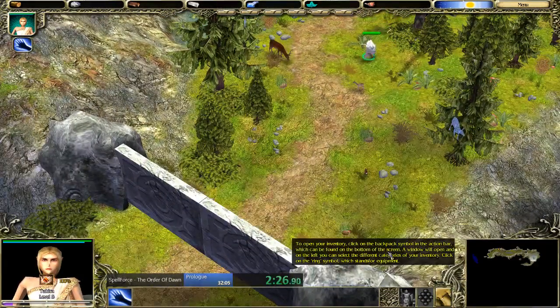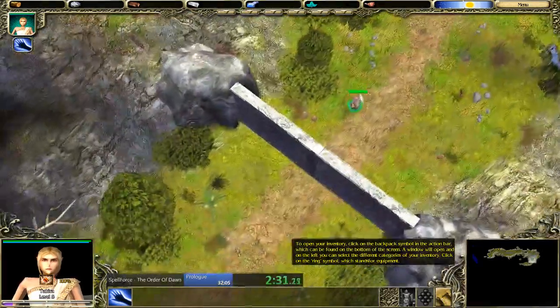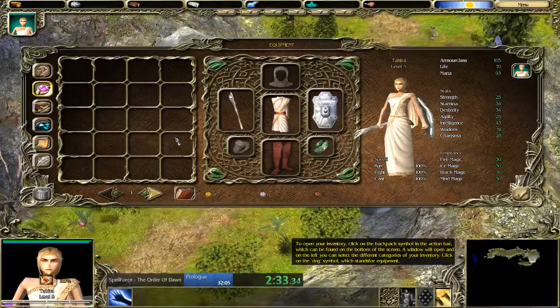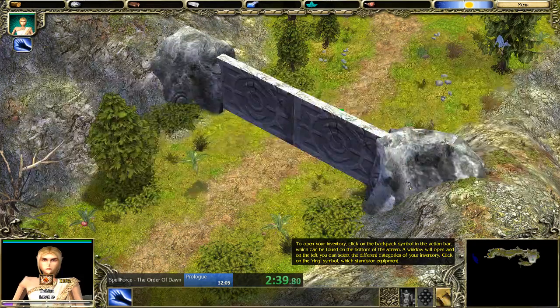The shield increased. To open your inventory, click on the backpack symbol in the action bar, which can be found on the bottom of the screen. A window will open, and on the left you can select the different categories of your inventory. Click on the ring symbol, which stands for equipment.